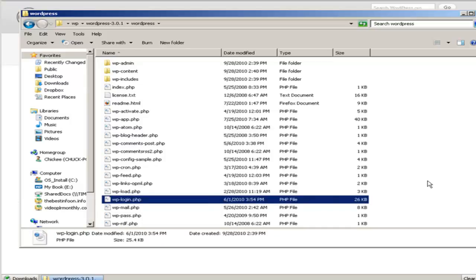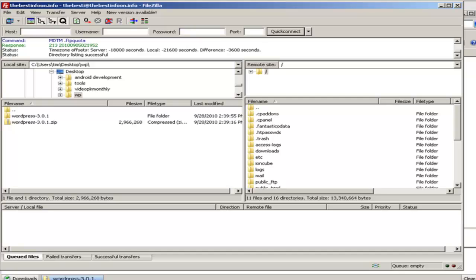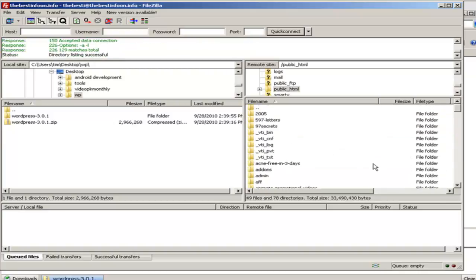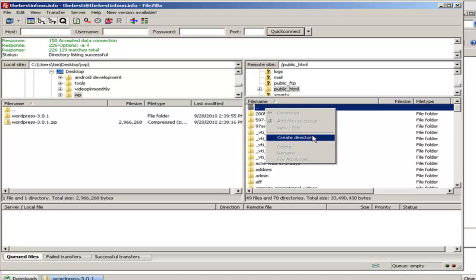So of course you already have your domain name and your hosting, so we're going to upload this where we want it to go. To do this, I'm using a program called FileZilla. It's an FTP program, allows you to move files up and down from your server. So this is my server side over on the right and my computer on the left. So what I'm going to do is I'm going to go in here, public_html. This is where the files have to reside to be viewable on the internet for this particular server. Some hosts it's different, so find out where that needs to be from your hosting provider.